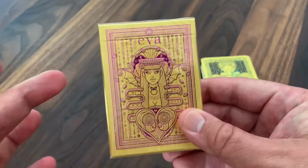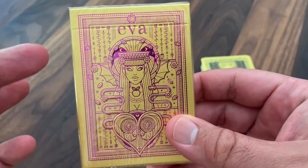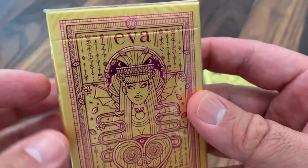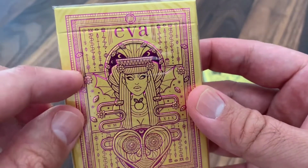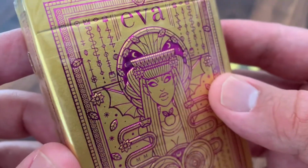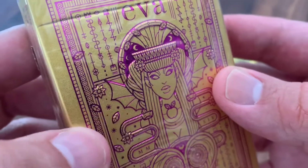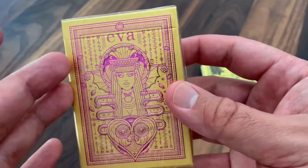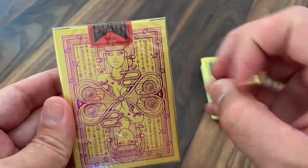Both of them feature the exact same cards inside, but the Paradis has this highly limited and absolutely stunning tuck case. Limited to just 350, the tuck case is printed on this gold paper. Shiny gold paper with pink metallic foil throughout. It is just an absolutely beautiful look. Hopefully you can see some of the detail in there, almost like cloth, and you can see the lines and the grains in the paper there. Really beautiful tuck case, absolutely stunning, and that foil all the way around just really, really pops.